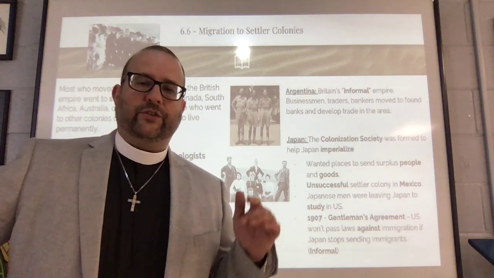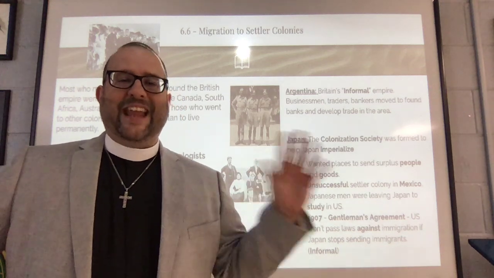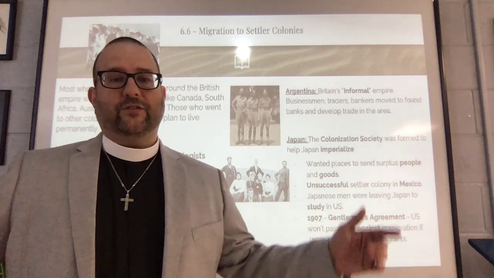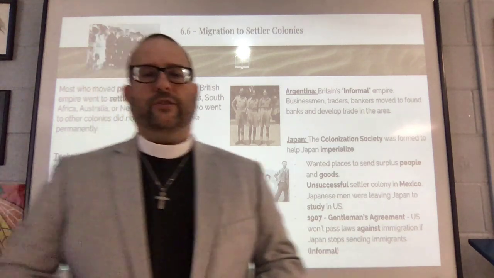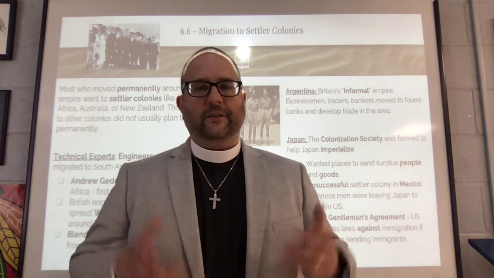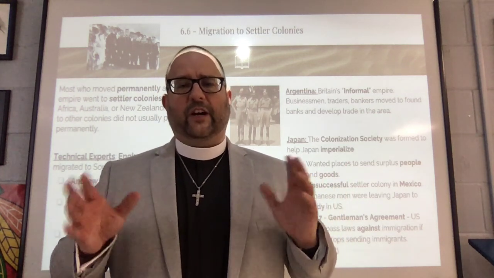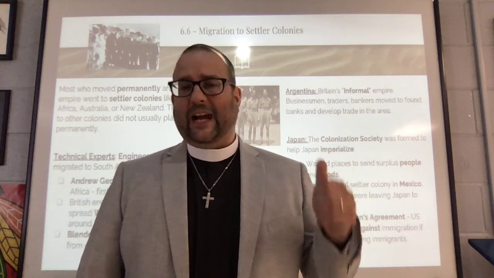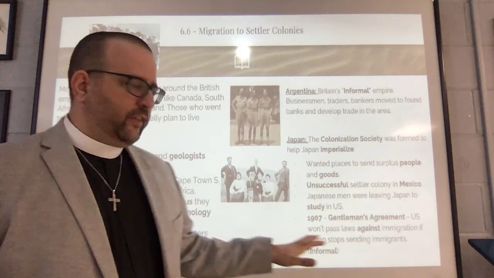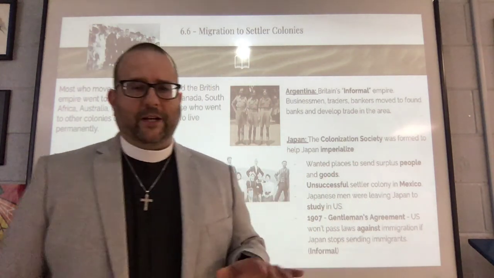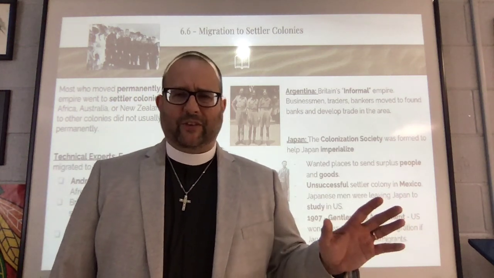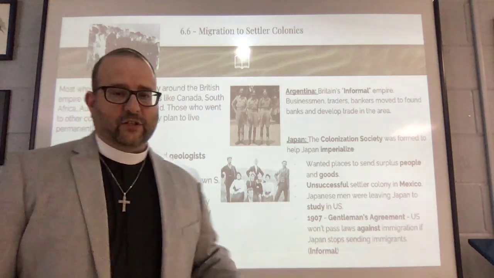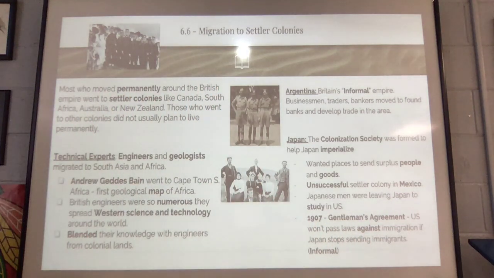Whether it's Chinese, Irish, or Japanese, or even Italian, nativism, which is a big problem in the United States at that time, people are fearing that immigrants are taking their jobs, taking their opportunities. You see a lot of xenophobia occurring at that time, and it just becomes a mess. They're very, very racist against other peoples. They were especially hard on the Chinese and the Irish. So this is just one thing that says, look, we won't stop Japanese immigration, just don't send any more. So in a big way, they were very, very racist against the Japanese at that time. As you can see, this is barely a century ago as well.